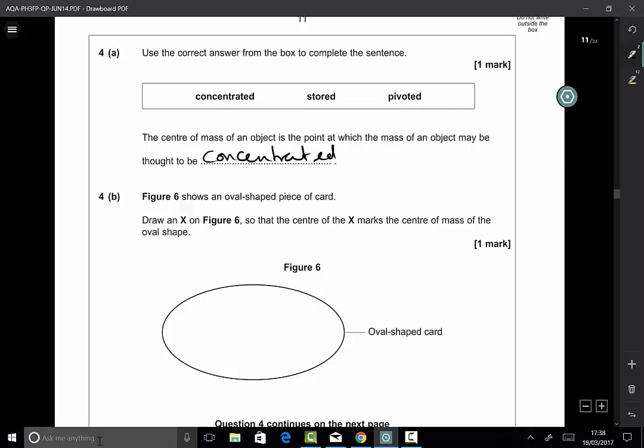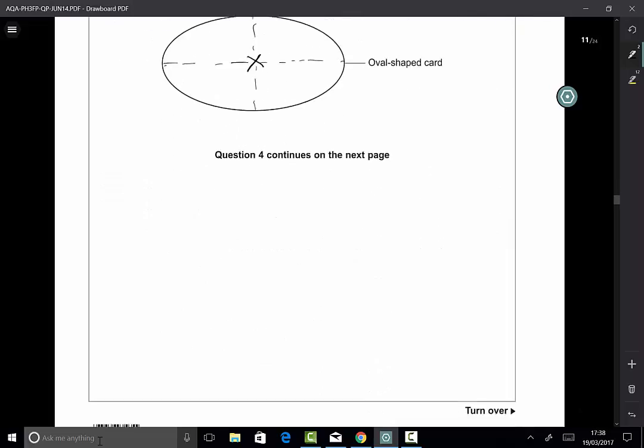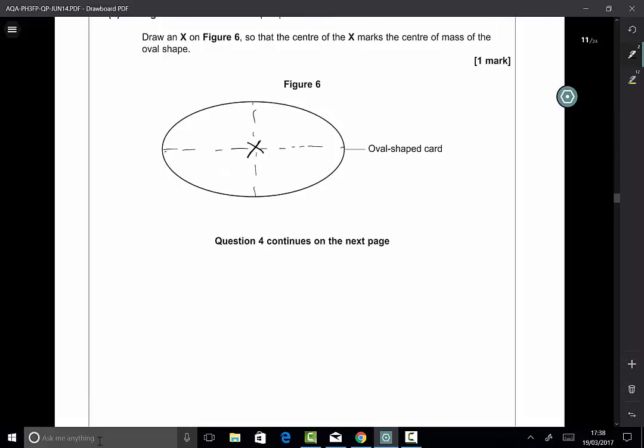Right, so what you want to do here, when you've actually got this on paper, is fold it. So you're going to fold it so that you're matching there, so you've got a centre of symmetry there. Fold your paper again to find the exact centre of symmetry down the middle, and that's where you put your X. Yeah, not so easy to do on a computer screen. Or alternatively, you can use a ruler to measure it.